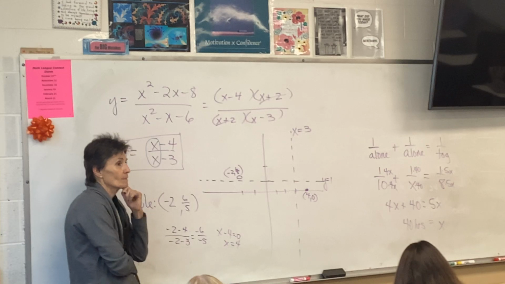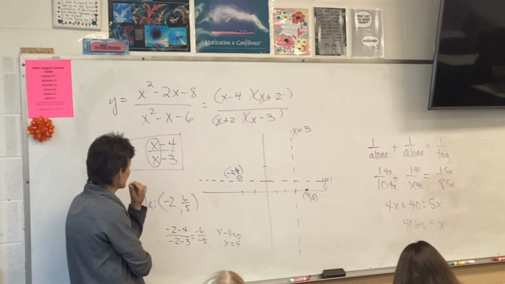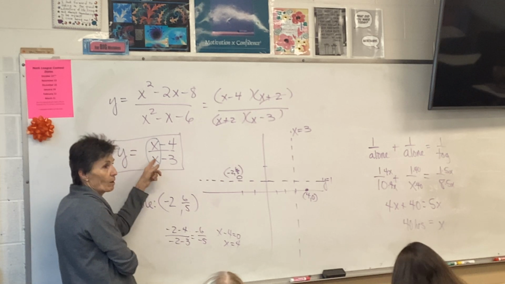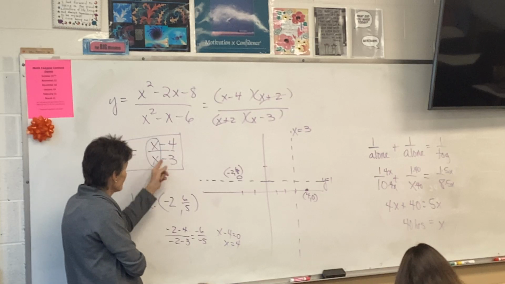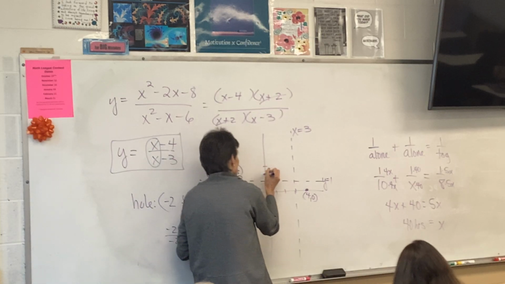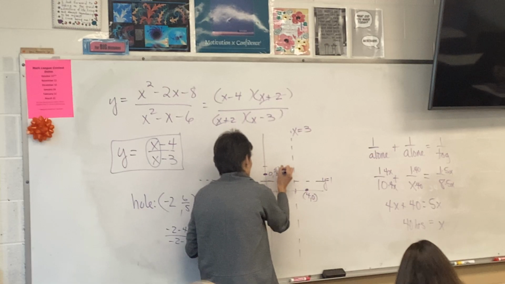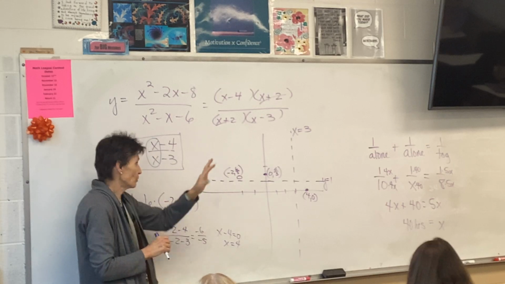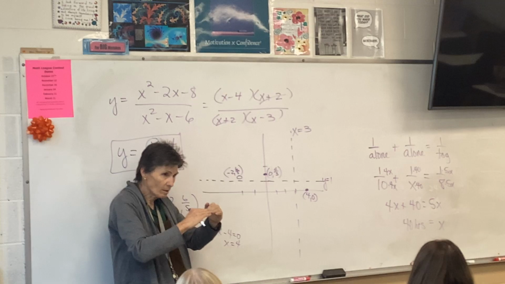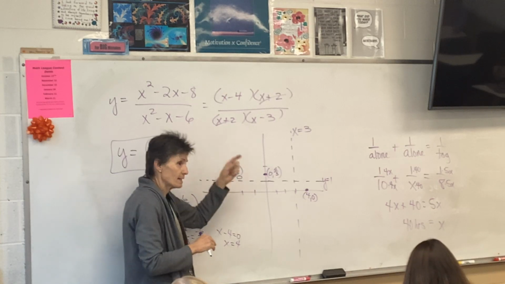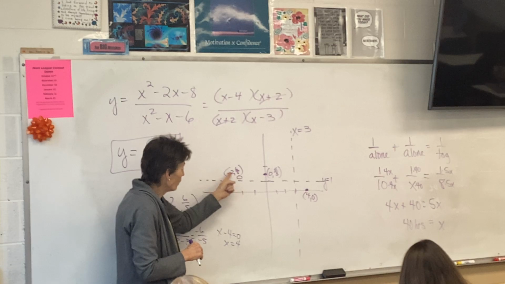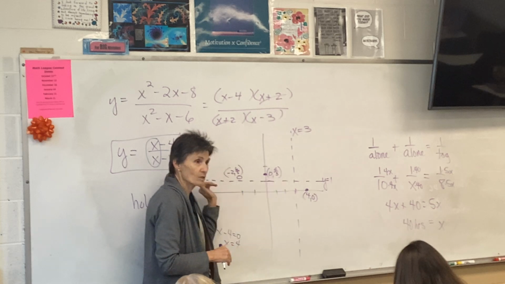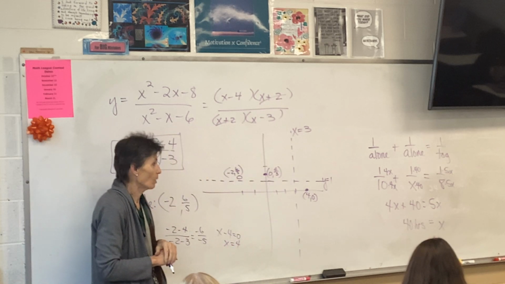And then we gotta find the y-intercept. I find the y-intercept the same way I found the hole, only I plug in 0. So 0 would give me 4/3, the point (0, 4/3). So on the test, just like on all the practices and on the quiz, you'll draw the picture, but you'll also list it all. Make sure that you're listing it exactly the way I wrote it. So the hole is a point. The y-intercept is a point. The asymptotes are lines. x equals and y equals.